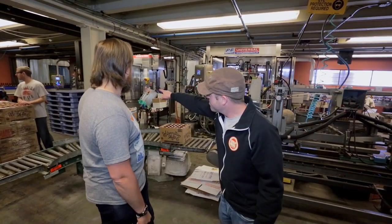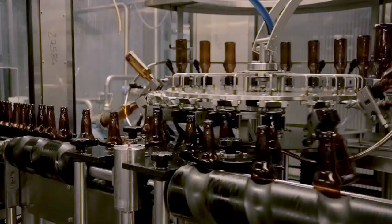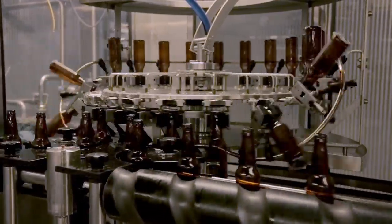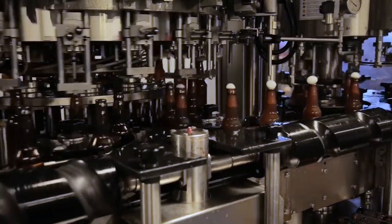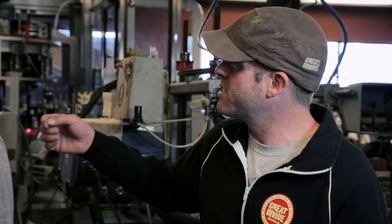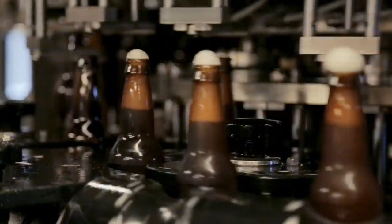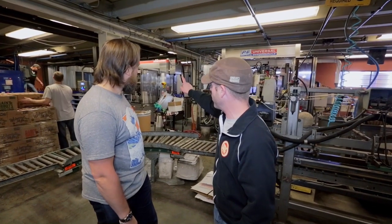The first carousel you see over there is going to rinse the inside of the bottles out. Kind of grabbing and flipping them over. Exactly. And then the second carousel is where the bottles are going to get filled. In addition to just filling the bottle, it's going to purge it with CO2 first, to get any air out of there. Fill them with beer, and then right at the end, there's a little jet of CO2 that gets shot in there that actually makes them foam over, which is what you see. Additionally, a crown or a cap gets put on the bottle right before it leaves that station.